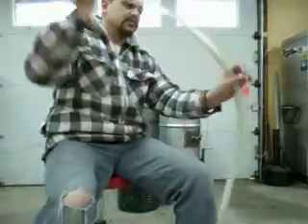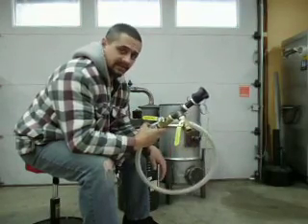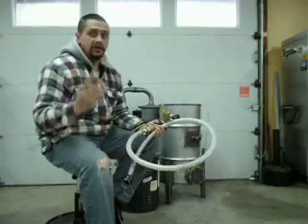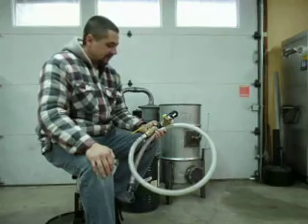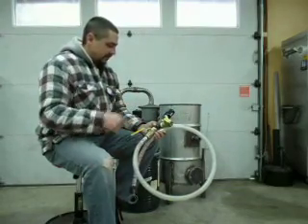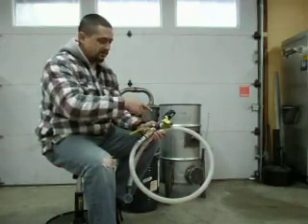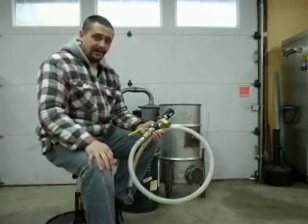The only reason I went with this hose is because it's something I use at work, it's readily available to me, and it's clear — I like being able to see what's going on inside, check for condensation and things. There's no right or wrong hose. If you want to use a garden hose, go for it. Some people also use outdoor faucets from the hardware store as their valves. So long as it's airtight and the gas can get from point A to point B, it's going to work.